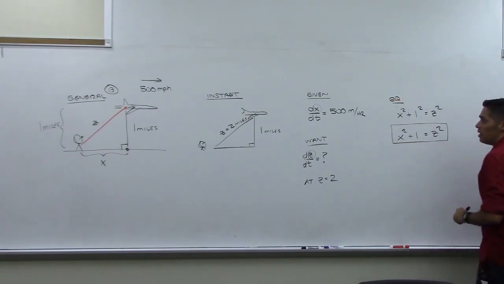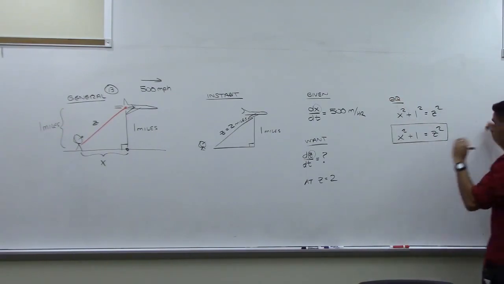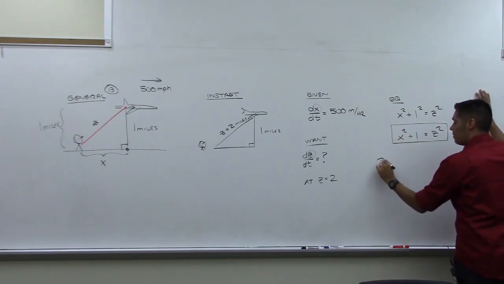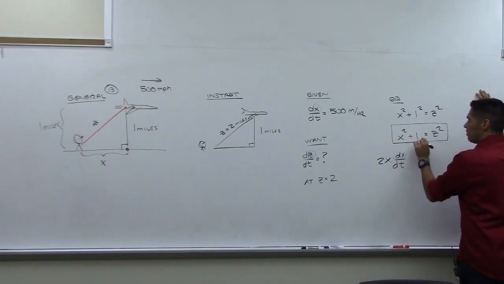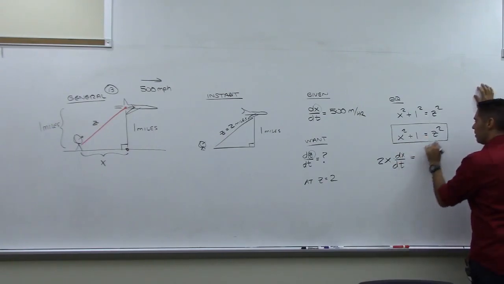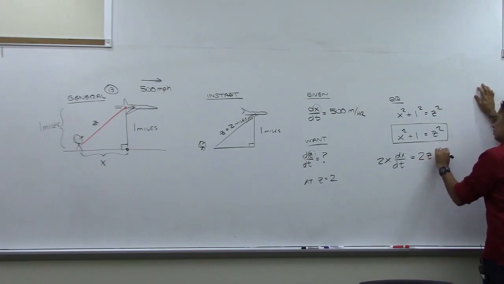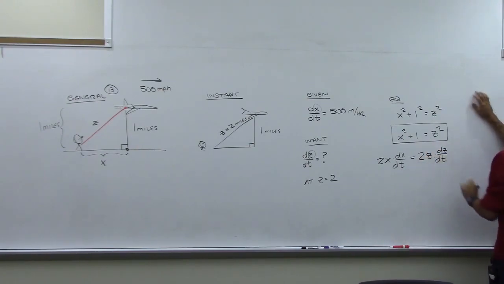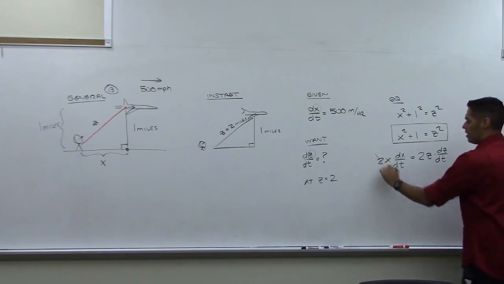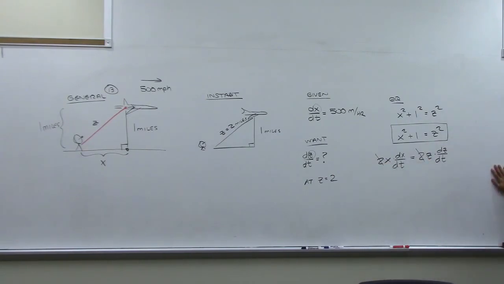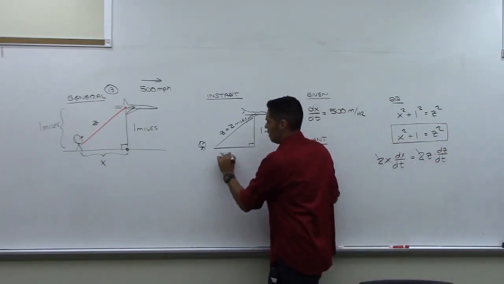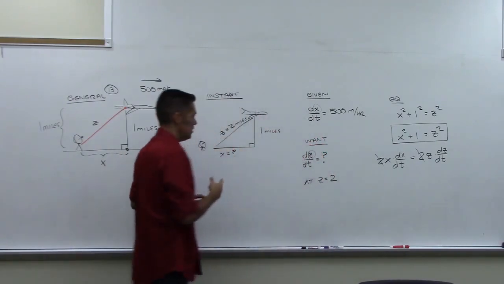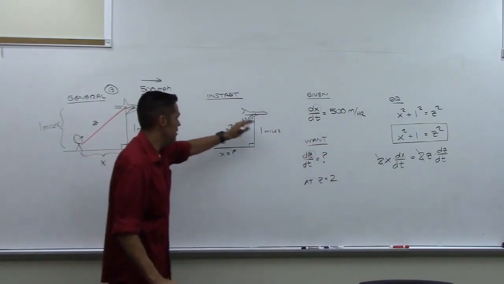and now I'm going to differentiate it with respect to time. So I take the derivative of x squared with respect to time, and I'll have 2x times dx dt plus the derivative of 1, which is 0. That must equal 2z, and then again chain rule, dz dt. And I can divide both sides by 2 right away. And so now I can fix everything in time. Do I know x at the moment in time? Well, do I know what x is? Not yet. I can actually figure out what x is, though. I'm going to be able to do that because I know this side and this side.